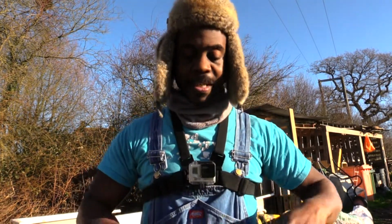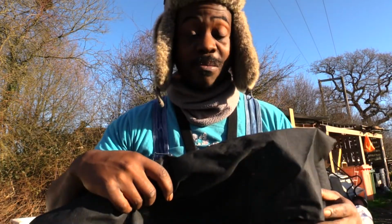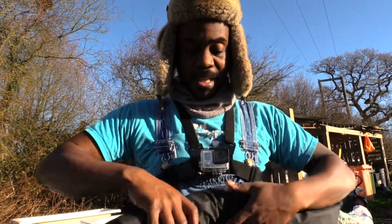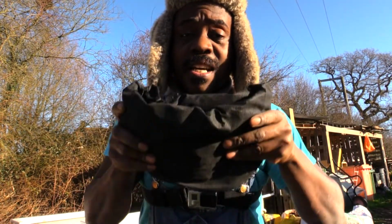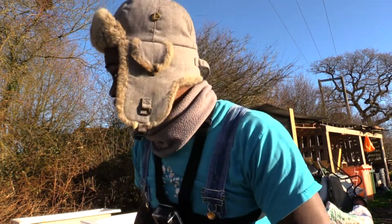If you're trying to be cheap and can't be asked with those heavy bags, then what you do is get some chicken wire and some weed mat, which I hate, I'm going to be honest with you, and literally you just roll it round and wrap it up like this. And there you go, simple. All you need to do is weigh this down with a couple of bricks so it goes over the plug hole, and there you have it. Imagine you have to fill all these baths here with gravel, 11 baths. No.